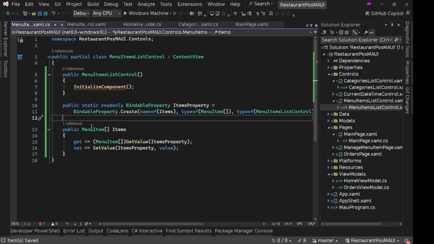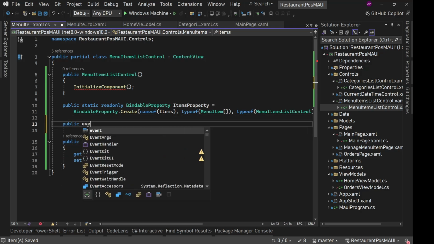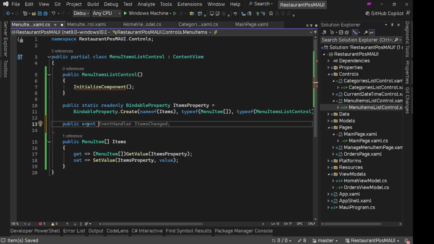Instead of naming these like this, we will simply say select menu item, and on the basis of the select menu item command or event from here, the consuming type can execute any logic on the basis of that. So here we'll say public event action on menu item. Here we'll say menu item or item selected or on select item, something like this.